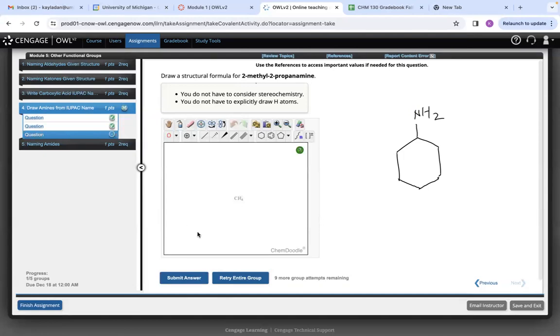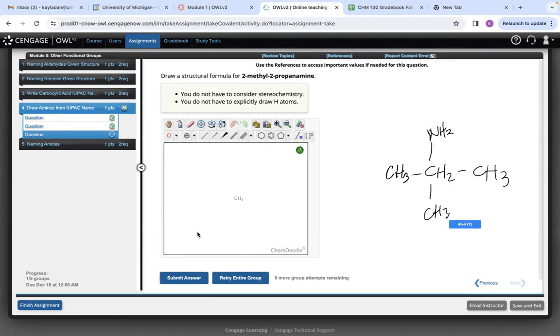We're moving fast through these, so why not just do another one? All right, so prop again, 3. I'm going to draw myself a 3-carbon chain. I have the methyl. Ooh, this is fun. I have the amine group coming off of carbon 2 as well as a methyl group.